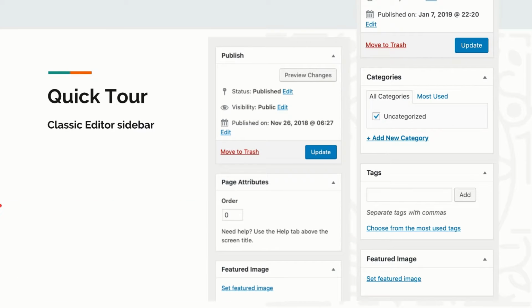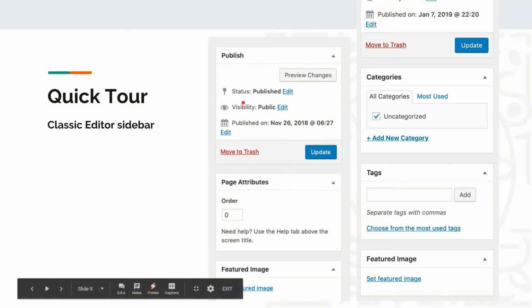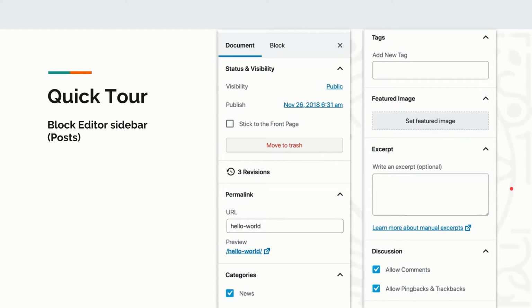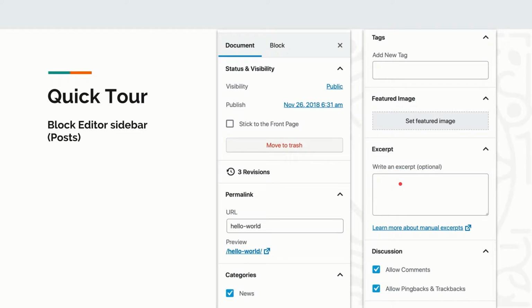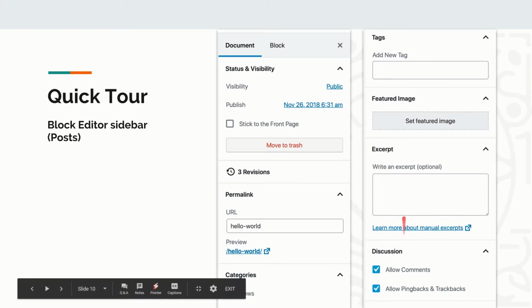So this is what the current classic editor sidebar looks like. Everybody is probably familiar with it. This one's with the page. This is with posts. Now the block editor sidebar looks like this. So where the permalink currently on the classic editor is right below the title of the page, it's now moved over here to the side. You can write your excerpt over here rather than where it was showing up right under the content well, or right, it was the main editor, the TinyMCE. I'm gonna keep looking at you because you know what I'm talking about. Right, so all of this stuff is the same basic stuff. It just moved around a little bit.